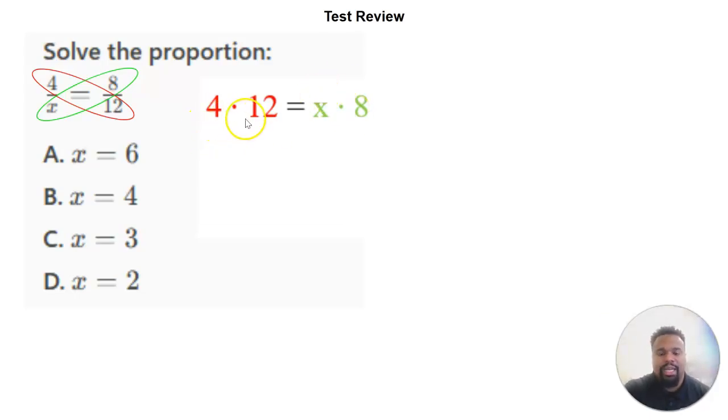And so if we do 4 times 12, that gives you 48. 8 times x is 8x. And then we just want to solve for x. So we want to go ahead and divide both sides by 8. When you do that, you're going to get 6. So 6 will be the value of x here. And if you substitute x for 6, you see it's going to have the same relationship here. Because if you simplify both fractions to the simplest form, they both will simplify to 2/3. So A will be the answer here.